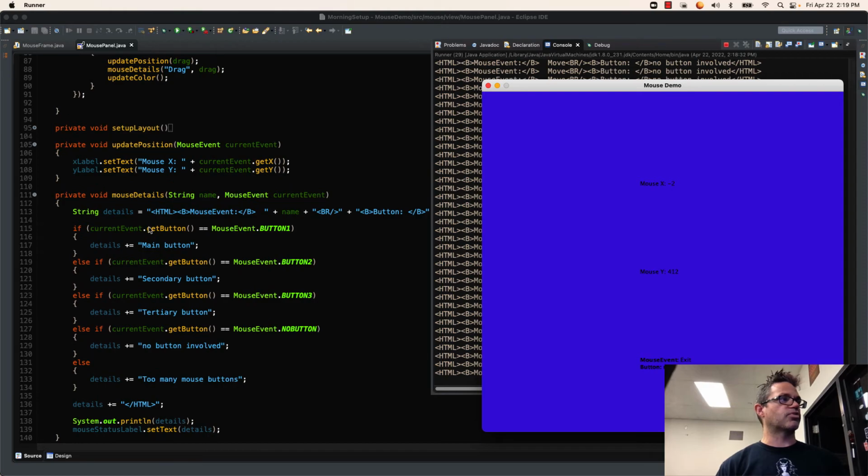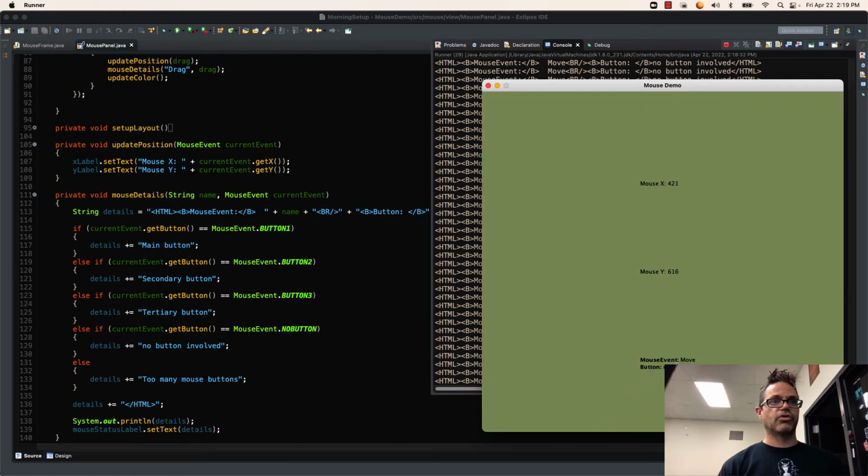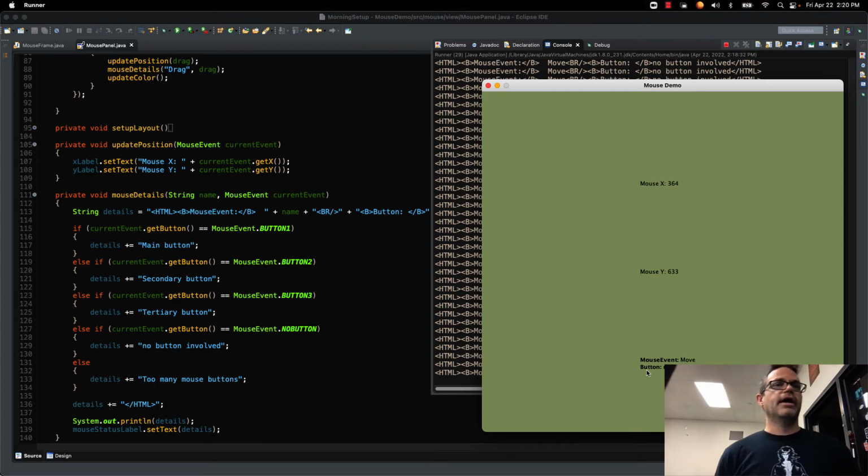So it goes in here and that's where it builds that HTML result. You can see right here that I have that mouse event colon move, and it makes it so I have that bold effect followed by the new line with the other bold effect attached to that, so we can see what's happening. And it can tell me what button I'm working with as well. If you do have more than 3 buttons, unfortunately the built-in library for Java doesn't support that.